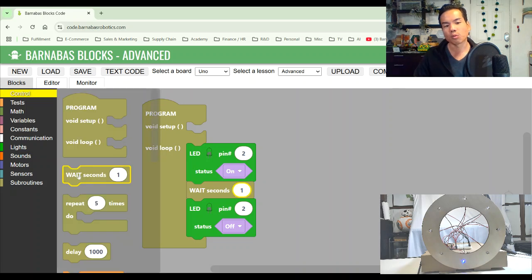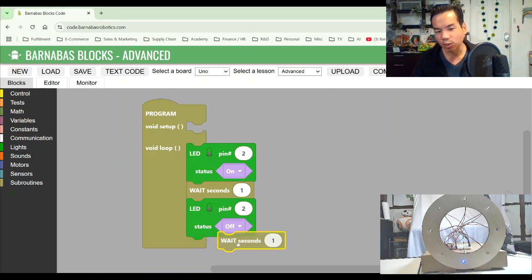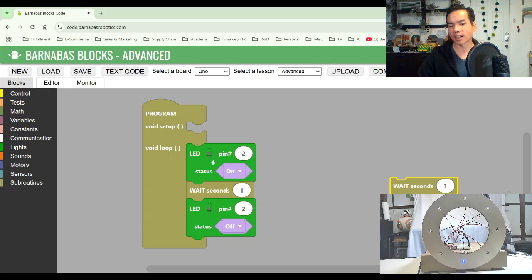And then we also want to make sure we do that. We also tell it to turn off and leave it off for a second. Now, why is that? A lot of times when you're writing this blinking code, the first time we do it, we do something like this. We turn it on, leave it on for a second, then turn it off. But then what happens? It's a loop, right? So right after off, it turns it back on. Okay?